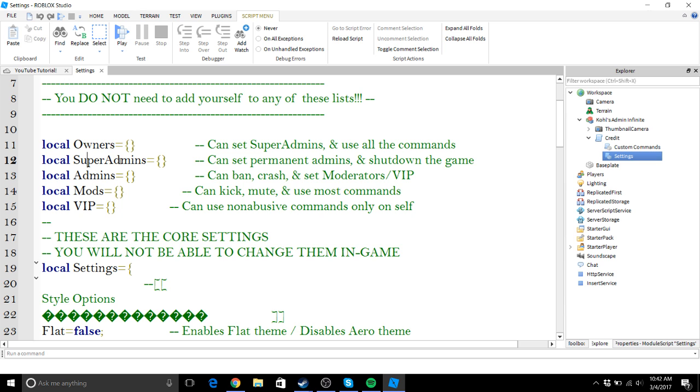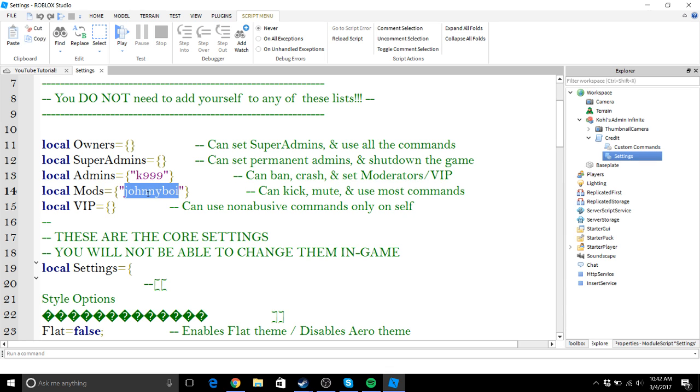Say that in between the quotation marks you're K99 and you're an admin. You cannot make Johnny Boy a super admin, because your rank does not allow you.